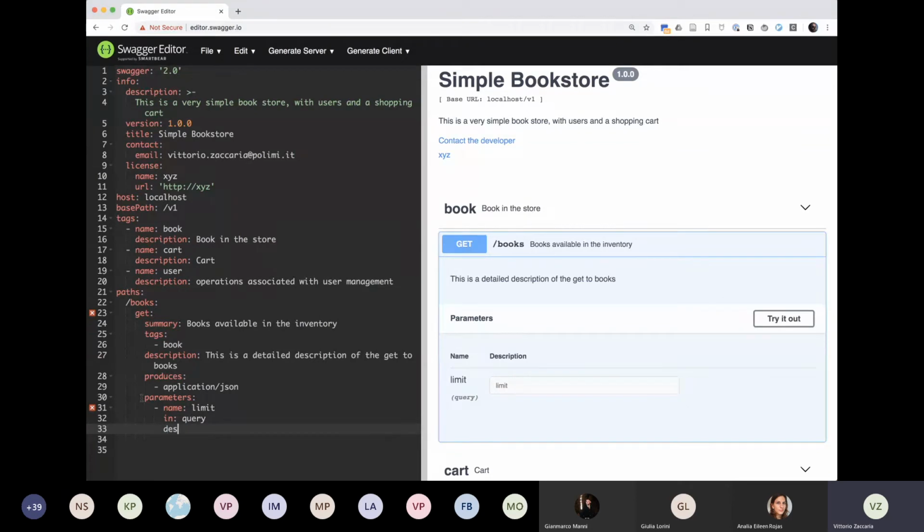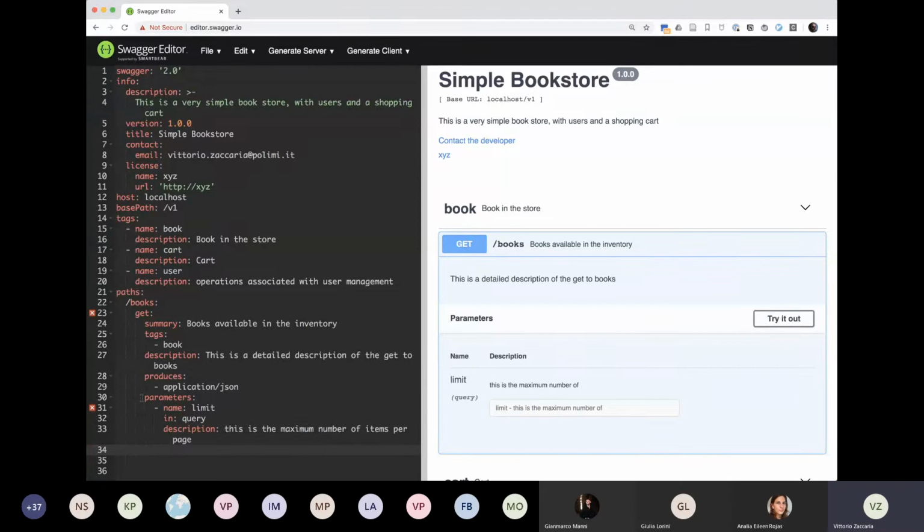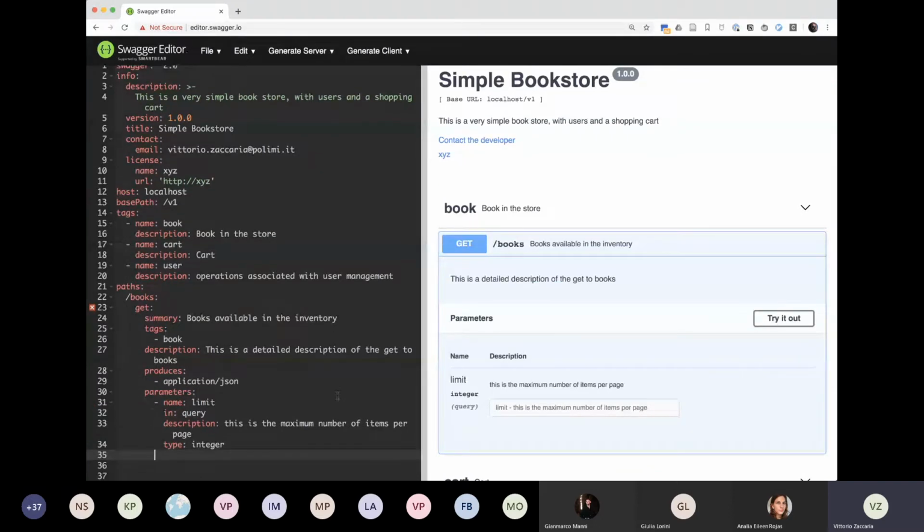And we can also provide a description here: this is the maximum number of items per page. And we specify that this must be an integer. Okay. So now, whenever we have a limit, we must also provide a way of specifying the size of the result set.